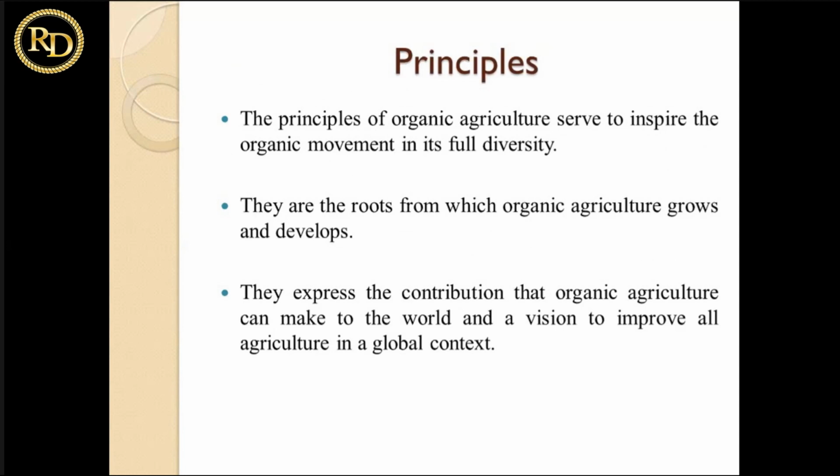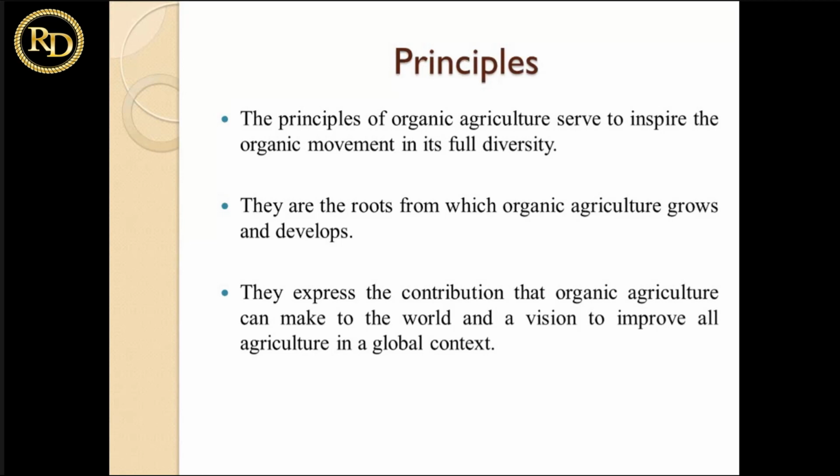Now, a very important part of organic farming is the principles. As we know, every concept or technology is based on some principles. If principles are not there, then that system is going to collapse. So in organic farming also, we have some important principles that we have to take into consideration. The principles of organic agriculture serve to inspire the organic movement in its full diversity. These principles form the roots from which organic agriculture grows and develops. They express the contribution that organic agriculture can make to the world and a vision to improve all agriculture in the global context. So these are the basic principles.